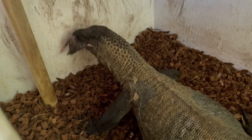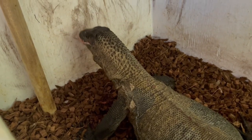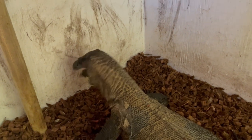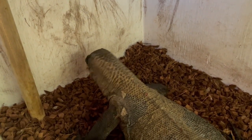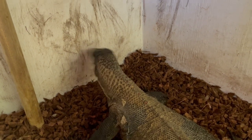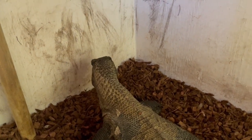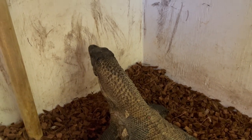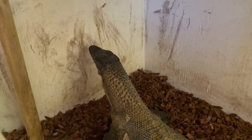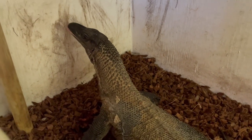Okay, we found the head, and there it goes. Wow. Is the foot stuck? He's like, darn it, foot. I got something in my teeth. Did you get it? Yeah. Was that nummy? There you go, big dummy.